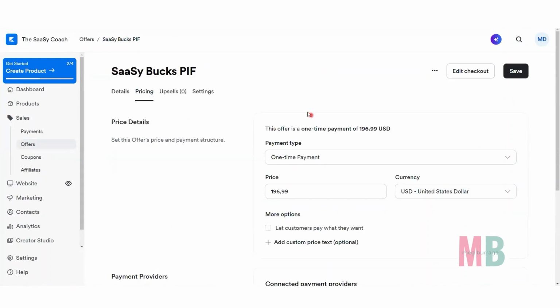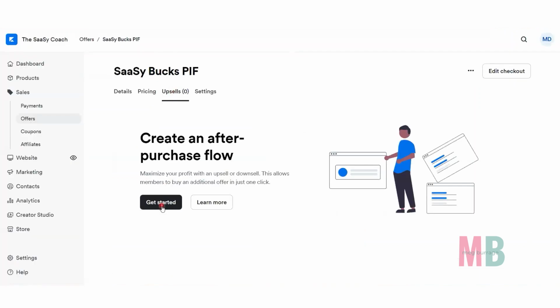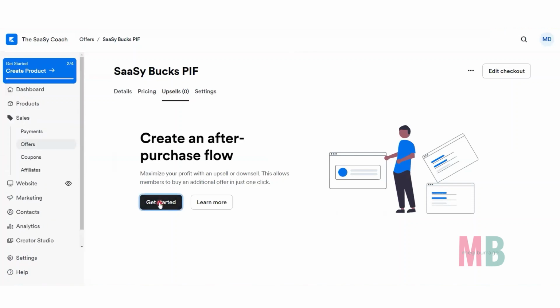And over here, you would connect to that second offer. So when I click here on the offers tab, here, get started, and then you would select that second offer in your account. Let's wait for that to happen for a second.